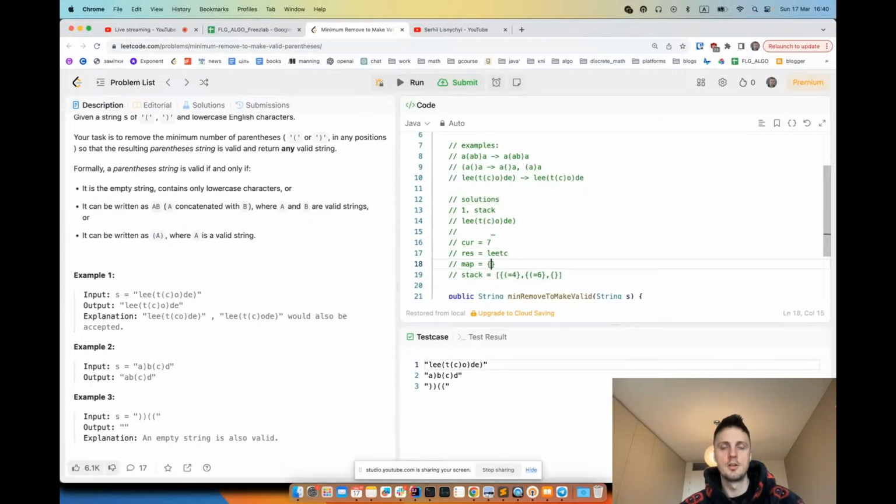So when I see closing on the 8 position, I put into my map: on the 6th position I have an open parenthesis, right? And on the 8th position I have the closing one, and I remove this from the stack.